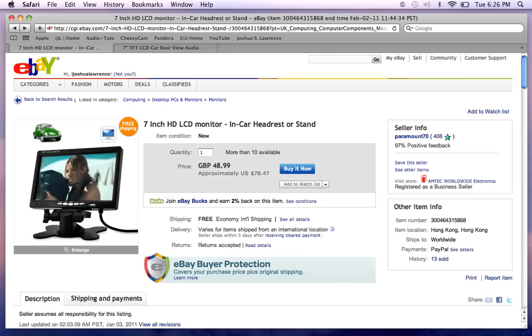But yeah, I just found that out. So no matter what monitor you get, you can only output your footage in standard definition if you're using a Canon T2i, a Canon 60D, or a Canon 5D Mark II.